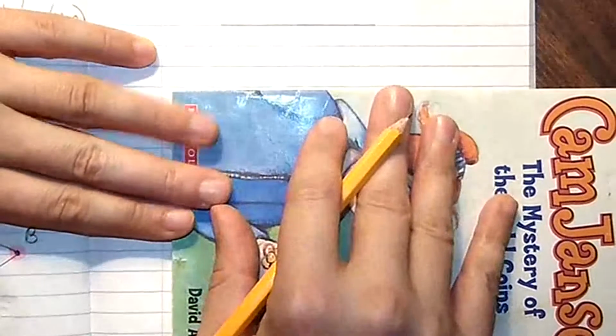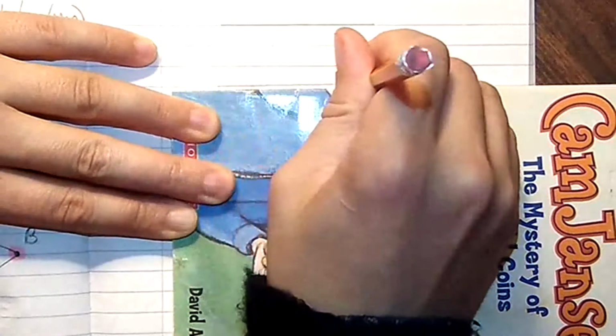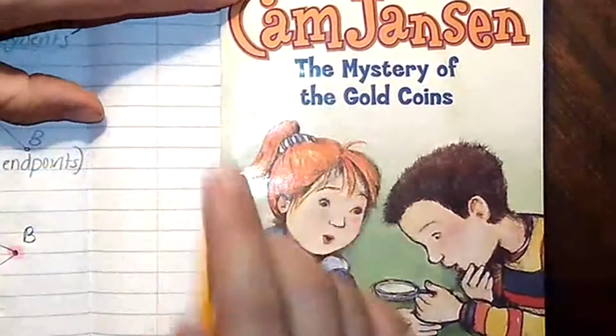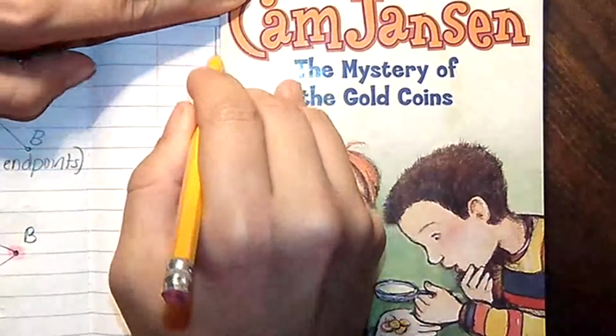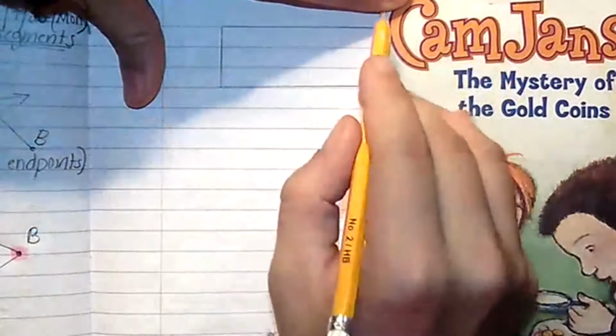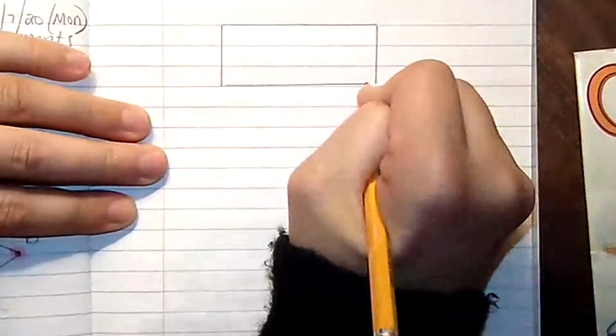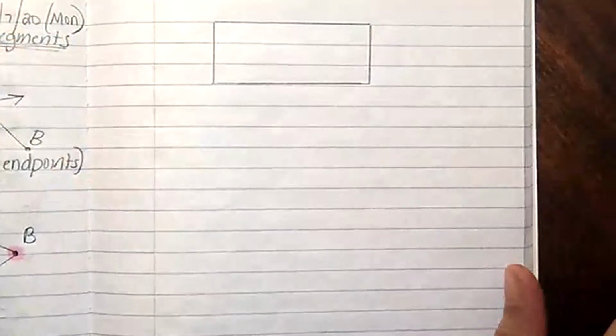Let's see here. There we go. It doesn't have to be perfect, but I'm trying to line it up on the lines best I can. And when I use a straight edge, my notes look so much neater than if I was just trying to scribble them. If you had a ruler, you could definitely use a ruler, but I want to make sure we have something everybody can use.